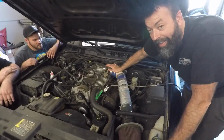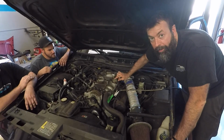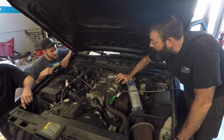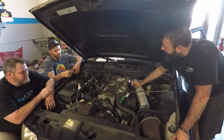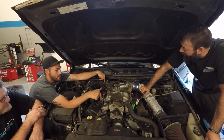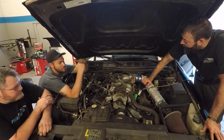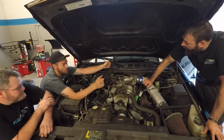So this thing's got a cast aluminum intake. Now, these had a recall on them, apparently, early. They had a plastic intake manifold and something about the coolant, whatever. Again, I'm not a Ford guy, so just forgive me here. The way the coolant runs through their epoxy, yeah. They run through the corners of these, and they run through the intake. What happened is the epoxy would come loose, and it'd fill the runners and the spark plug holes with the coolant.